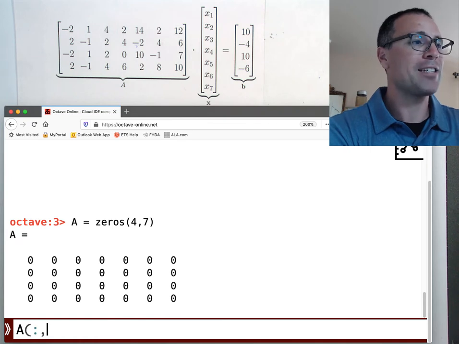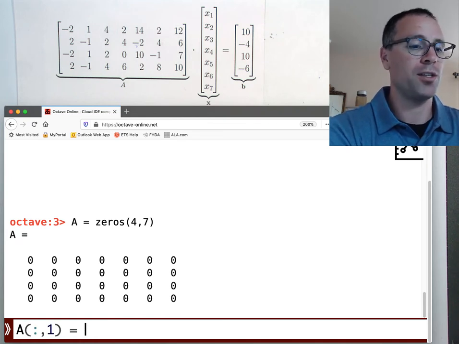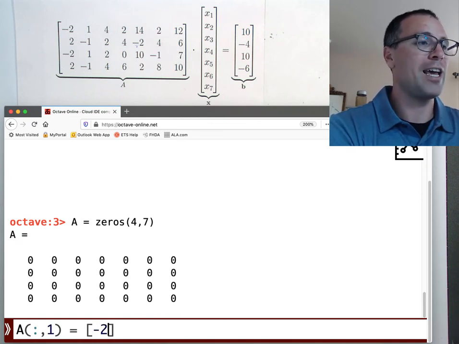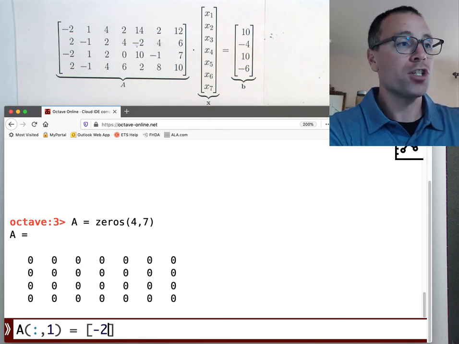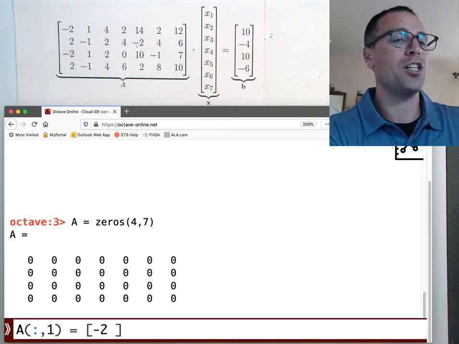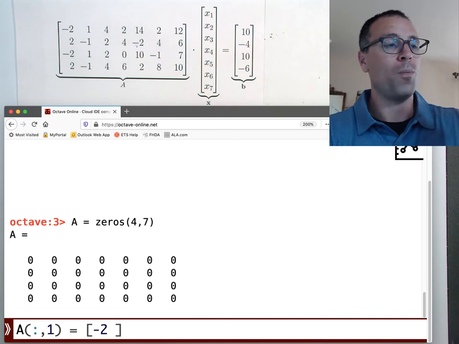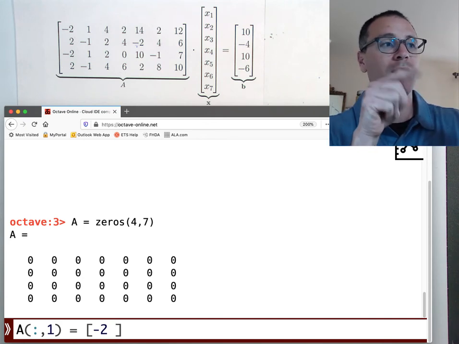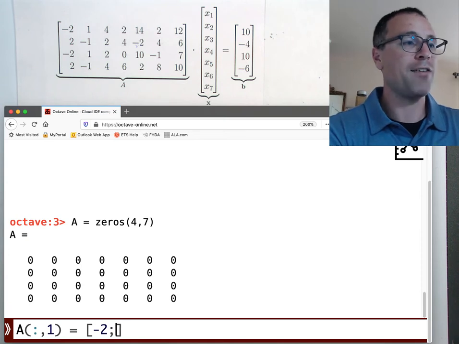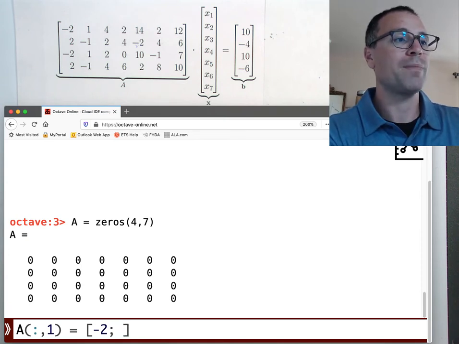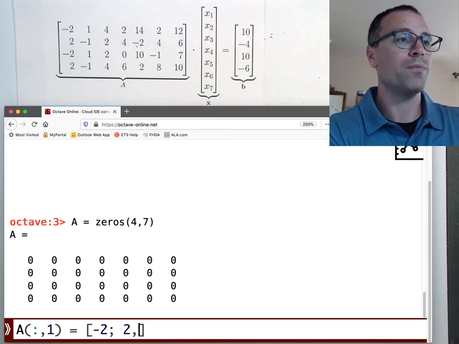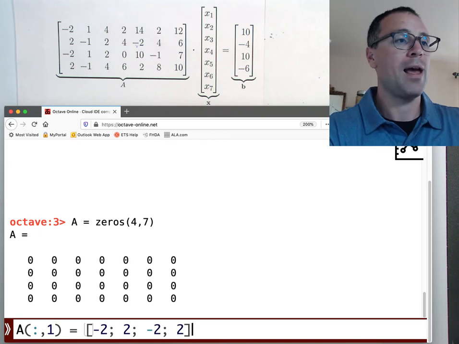And then in my case, I'm going to do the column partition this time, which is to define A by columns. The first column of A, in colon notation, that's A, open parentheses, colon, comma, 1, close parentheses, is given first entry -2, second entry 2, semicolon, third entry -2, semicolon, fourth entry 2.